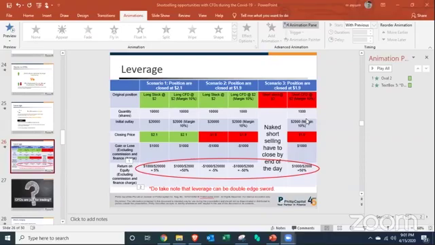Then someone asked what is the difference between CFD and DLC. DLC is, as the name mentions, a daily leverage certificate. So DLC is only for daily trading. It's not meant to hold a position overnight, unlike CFD, where you can hold a position for a few days or up to a few weeks if you're doing long-term swing trading or position trading. So depending on your trading strategy, you have to see which product suits you. Also, CFD is more correlated to the price because we mirror the market liquidity. Let's say you see DBS trading at 24 outside, then CFD will be trading at 24. So we mirror market liquidity.